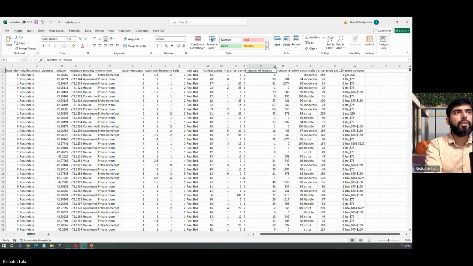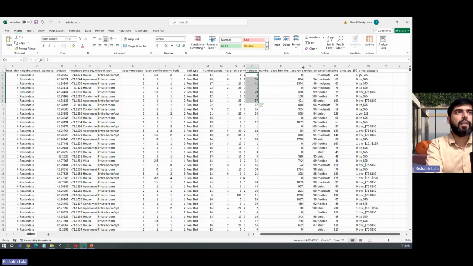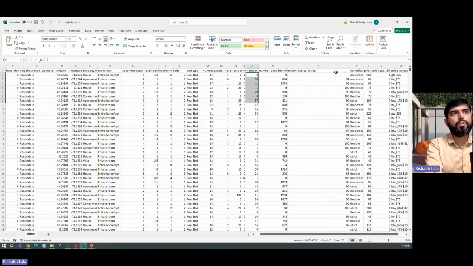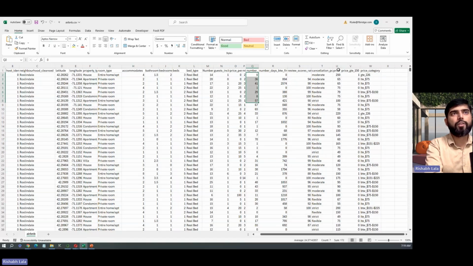Number of reviews that a particular Airbnb listing has got. Number of days between first and last review. Some just make up the reviews by asking people in the beginning and they don't have any future reviews, so we're going to make sure that we cover that aspect in our database. Then review scores rating: how good are those reviews? Then what's the cancellation policy? Are they flexible? Are they moderate? Are they strict? They don't allow any cancellation. How does that affect these three final target variables?